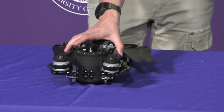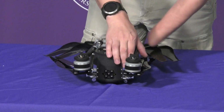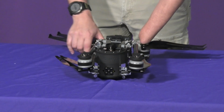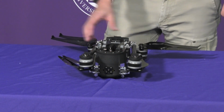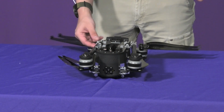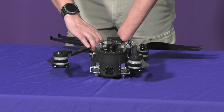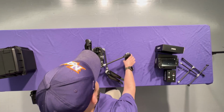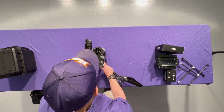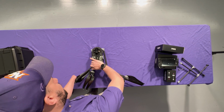WISPR SkyScout is an intermediate or mid-sized quadcopter. The arms, parts of the frame, and then the props are all carbon fiber. Most of the attachment points and locking mechanisms are milled aluminum, so good construction on this. So let's go ahead and lock those arms in place. Pretty audible click on those, so you know when they're set.